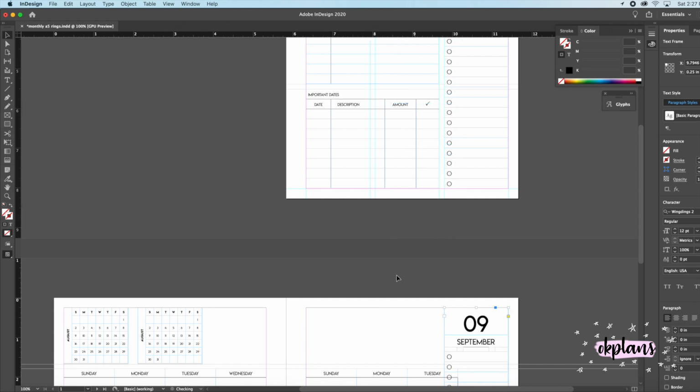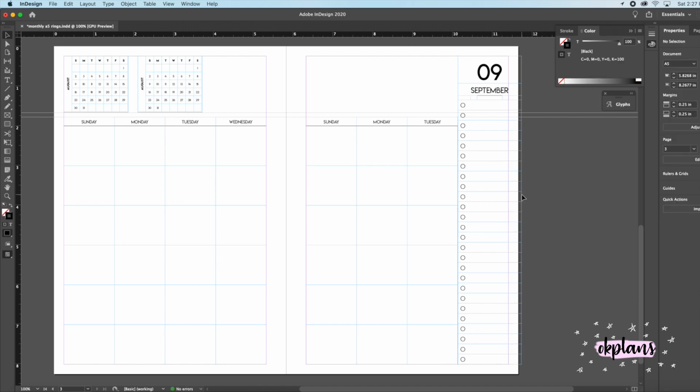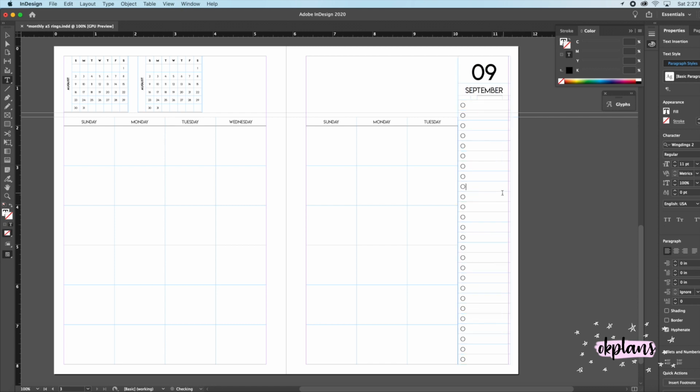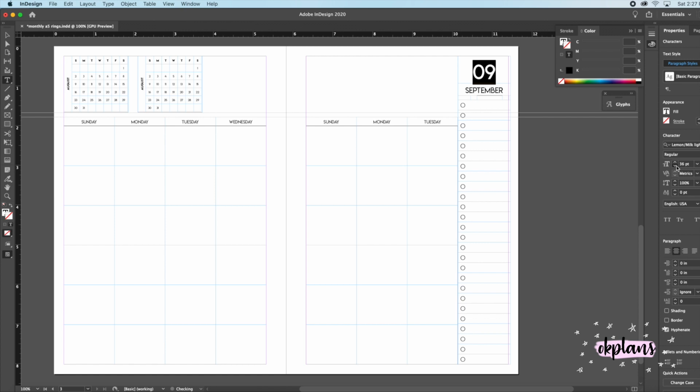Since I already created pretty much the look that I like for the layout, I just copied and pasted the September column that I created before, and deleted all the circles because they're unnecessary.